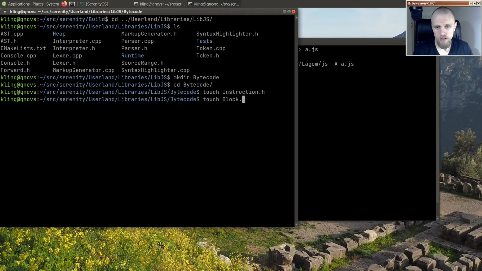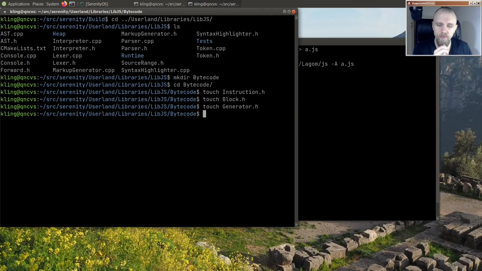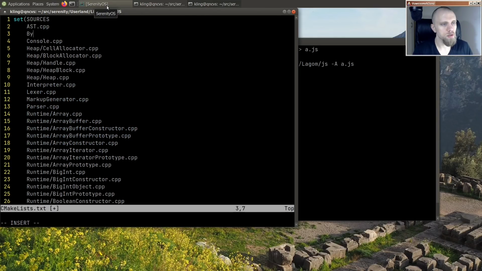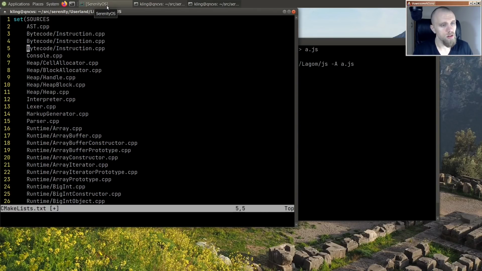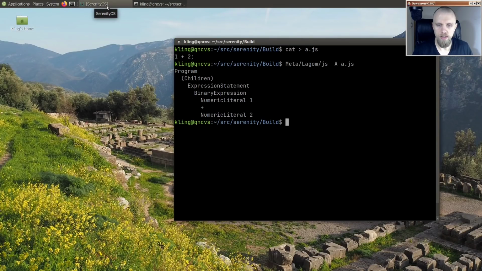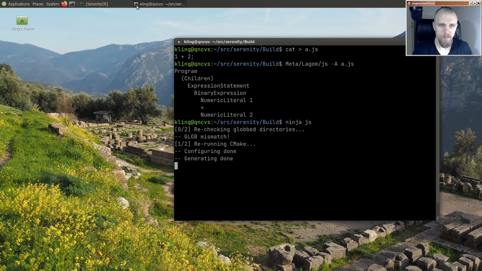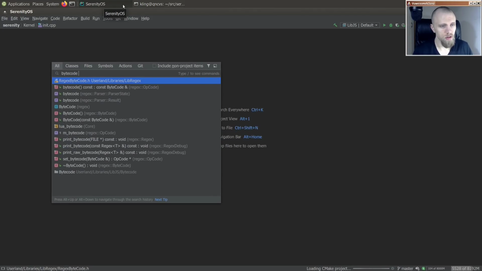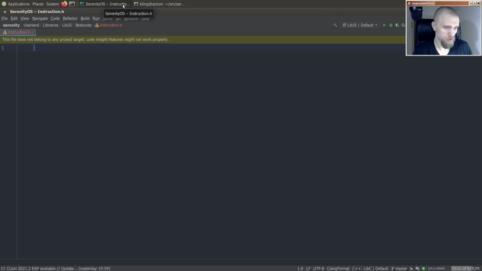So I guess then we need some kind of a code block, probably a bytecode generator. And let's start with those things. And maybe let's make CPP files for those things as well. And then we can simply edit the file here. So bytecode instruction, generator. All right. Oops. So I think we'll start with those primitives, and let's try to sketch some stuff out. So what is a bytecode instruction?